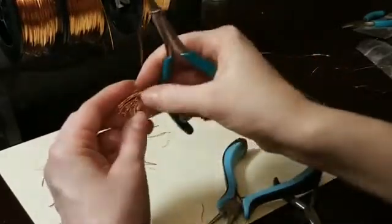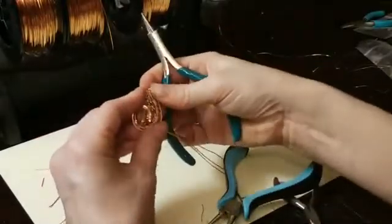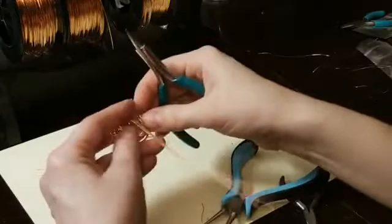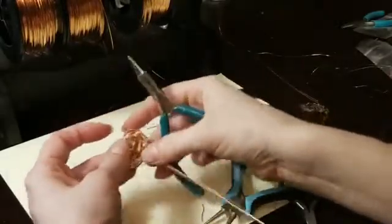And the final piece is this loop right here. You want to make sure that it's sitting in a good place. And then you're going to bring it around and also connect it to the frame.